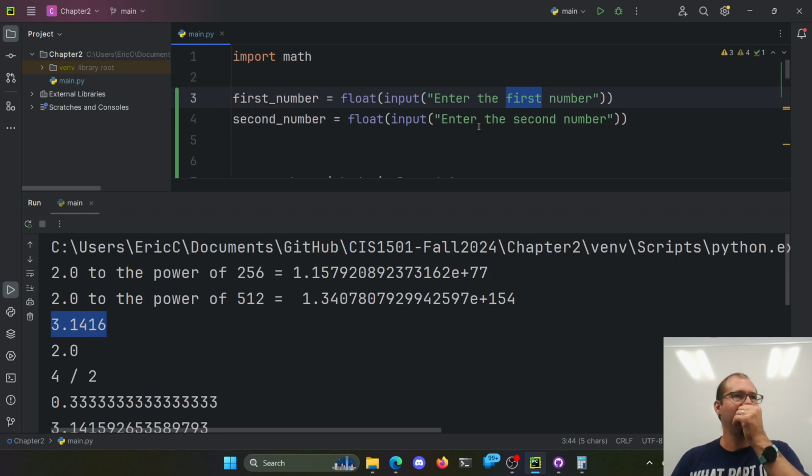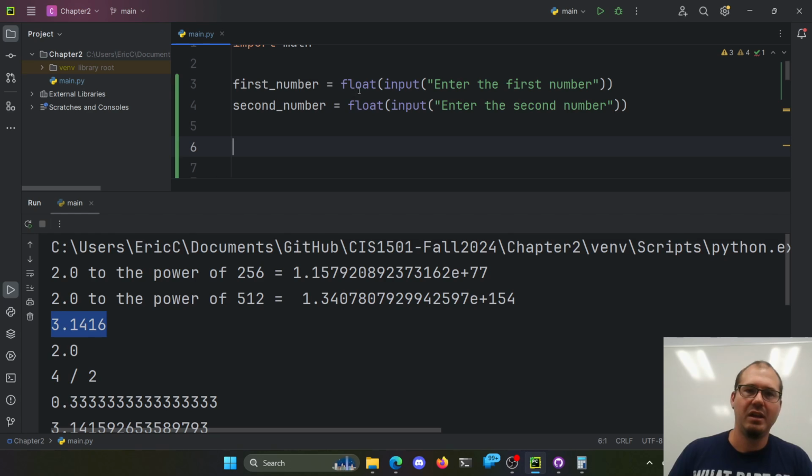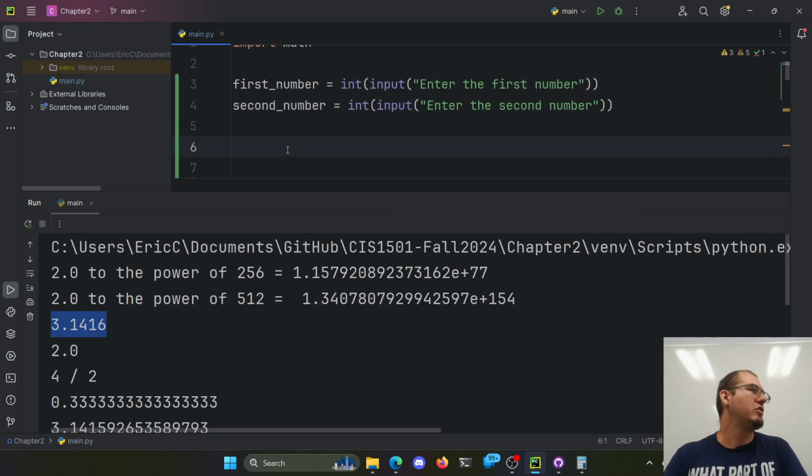If you double-click something, by the way, it'll highlight the entire word. I can quickly grab that and then start typing over it to replace. You don't need to go and backspace it here. You can just double click and then start typing something and it gets replaced. That's a fun shortcut. I'm changing my mind here. I'm sorry, I want these as ints. Floats aren't going to do what I want here. Sorry. So then we can do some arithmetic.